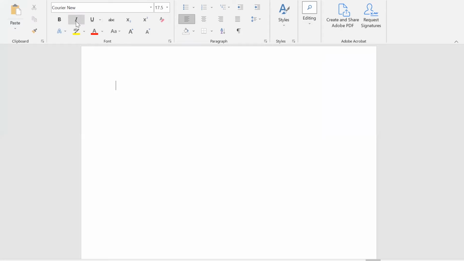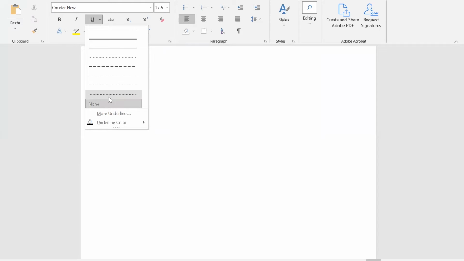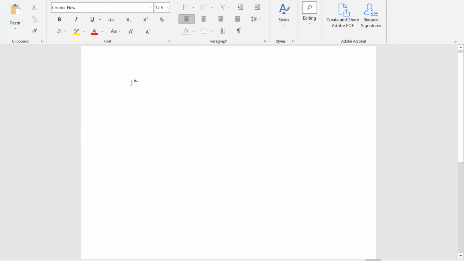I can make it bold, italic, I can underline, and you can change the type of underline that you use. If I wanted to make a to-do list, and I know that I need to go grocery shopping, I can also use this to come in and strike through when things are completed. If you need to make a subscript or a superscript number, you can use these. So this is the subscript, so that puts the number below my text. If I use superscript, that puts the number above my text.